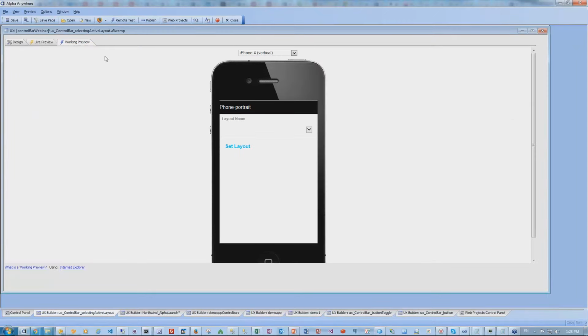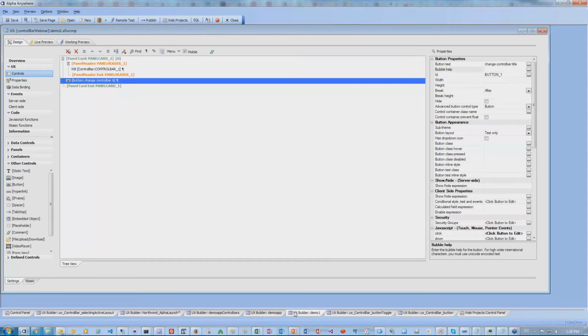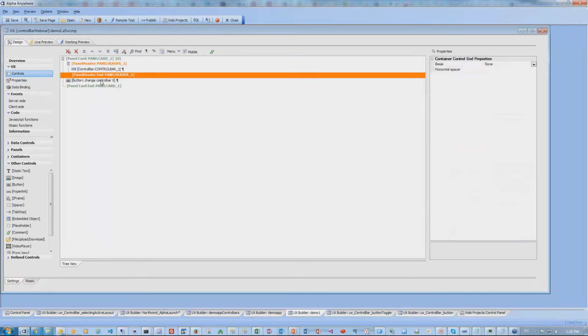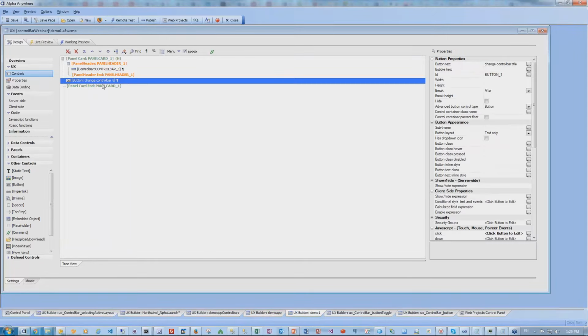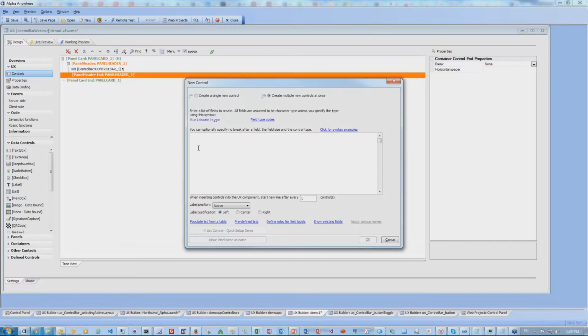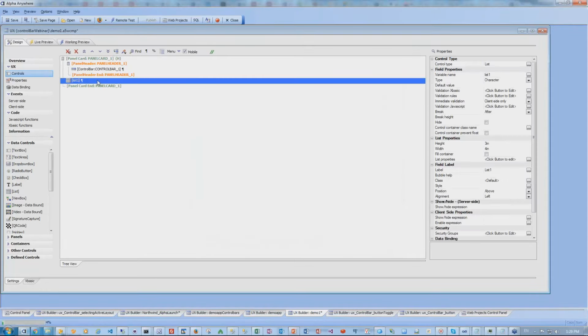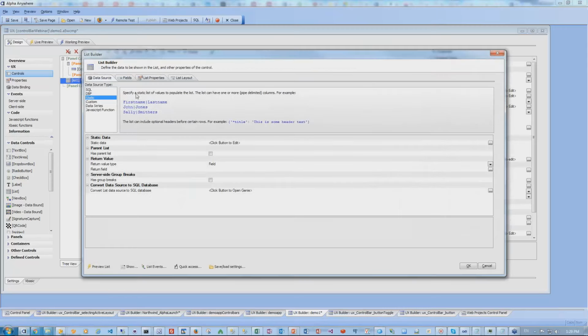So we'll go back to the Demo 1 app over here, and instead of having a button, let's delete that button, and now put in a list control. I'll call this list 1. And just to keep things simple, I'm going to put some static data in this list. So I'll say static data and get some sample data over there.